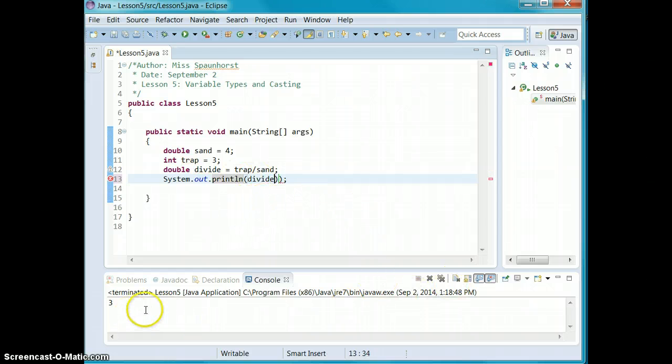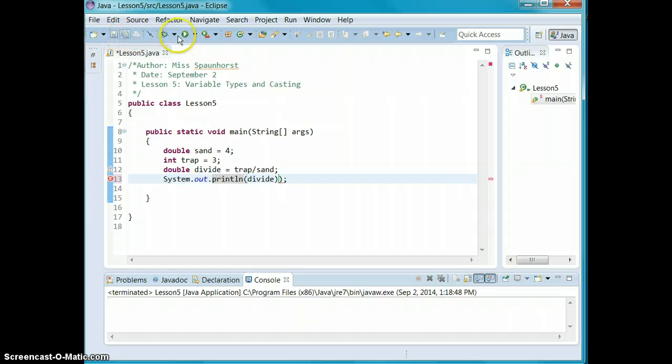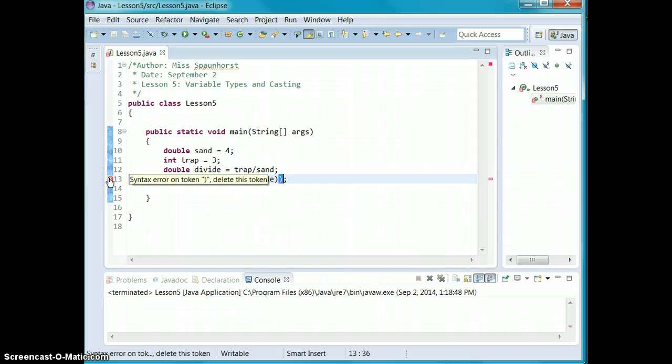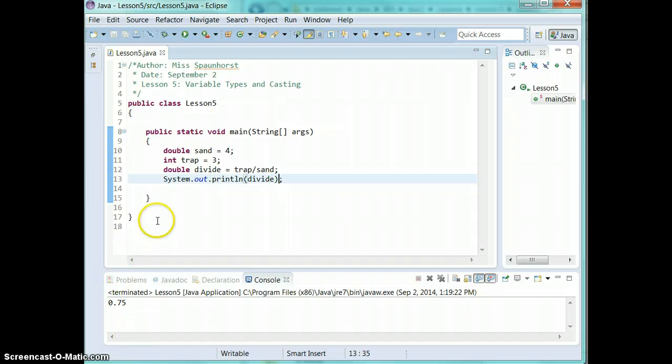And you can actually clear your console. If you have an answer here you don't want to see, there's a button over here that says clear console. So then you go ahead and run that program. So there's another error. What is my error? I have an extra parenthesis. Try this again. So now it gives me 0.75 because it realized that it's supposed to be a double. So just like I did, you guys can make lots of little mistakes, like leaving trap down here, putting in the extra parenthesis. But if you just take a second to relook, you'll be totally fine. And usually you'll find it pretty quickly.